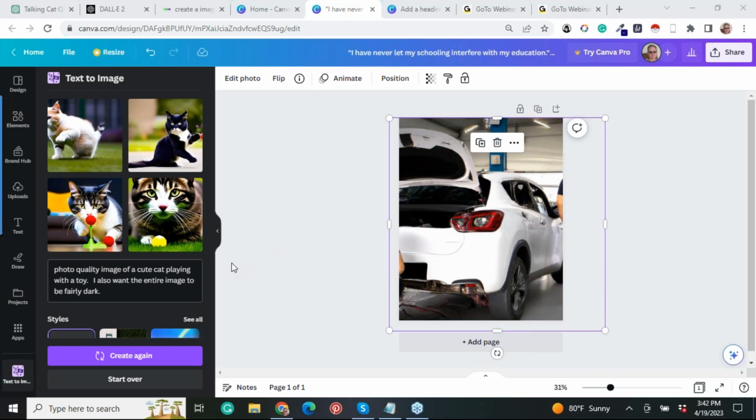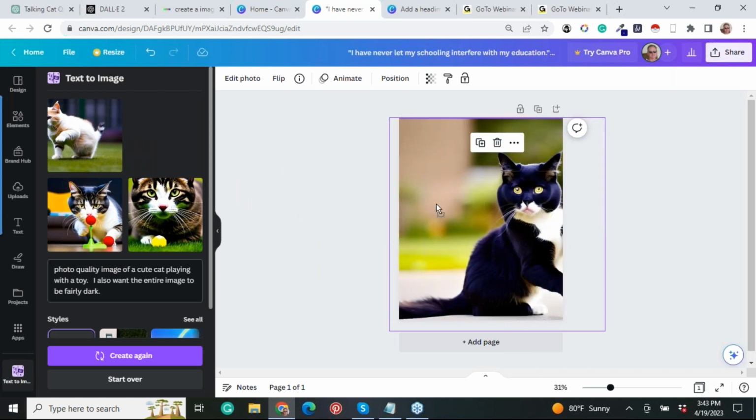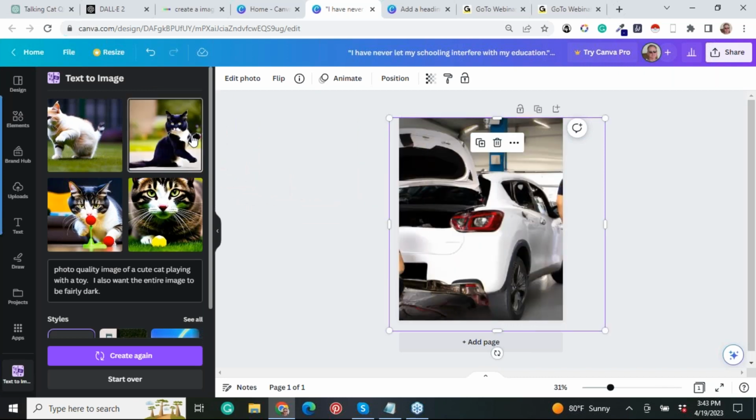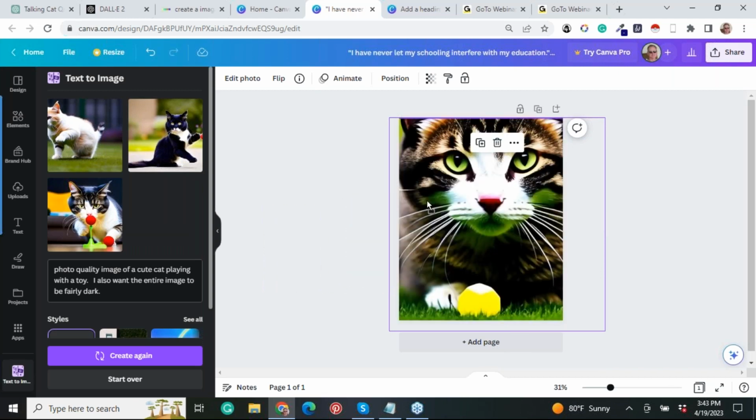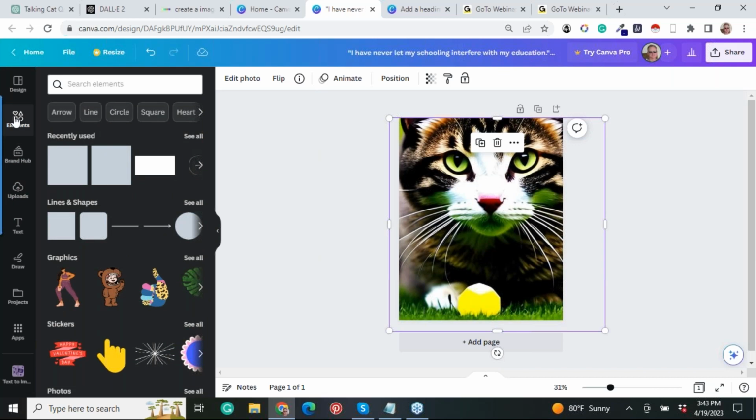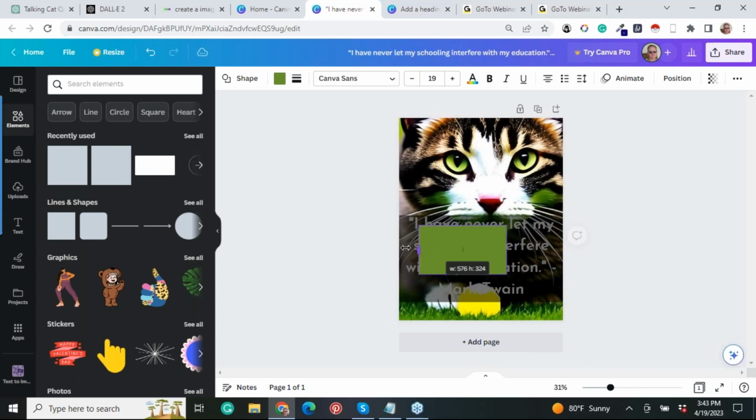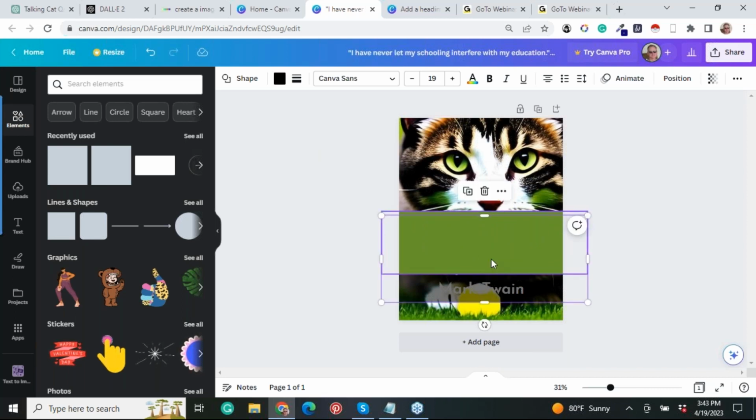So let's just do this. Although I kind of like the fact that that's black. Hopefully you are better at graphics than I am. I completely and absolutely suck, but we're just going to drag this over there. His eyes are weird, so we're not going to use him. Now that we've blown it. Oh, yeah, sweet. Okay. So let's get us some elements. And again, I'm just going to make a little area. Maybe the green would look cute. Can I? No, I can't.